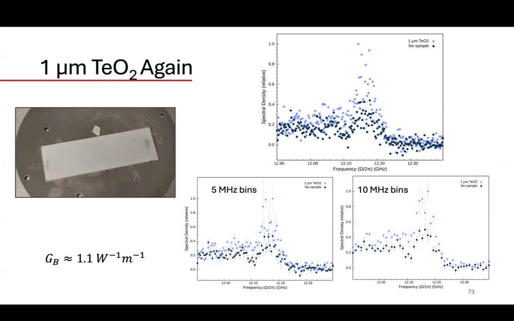And so, to clarify what's going on here, the without-sample trace is just a measurement of the background, just the underlying spectra caused by the noise that exists in the photonic circuit as it is. The light blue here is a measurement with the tellurium dioxide present. So anything that rises above the background would be significant. So here we see that blip a little bit, but we also see that the measurement of the tellurium dioxide rises considerably above, indicating a strongly plausible measurement. That's how to interpret this data.